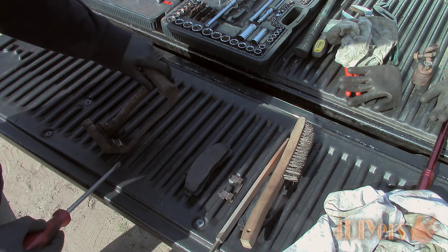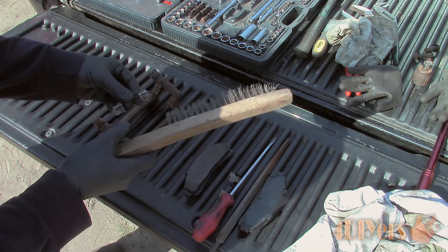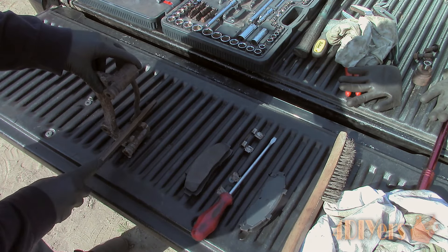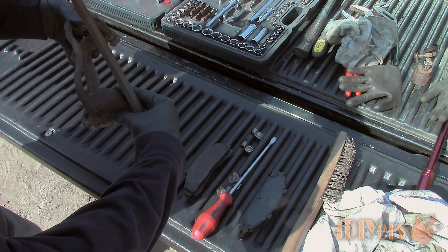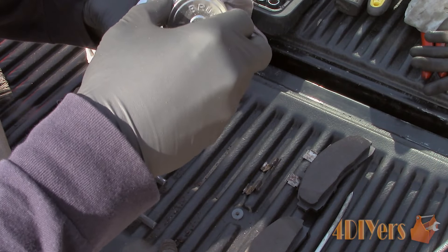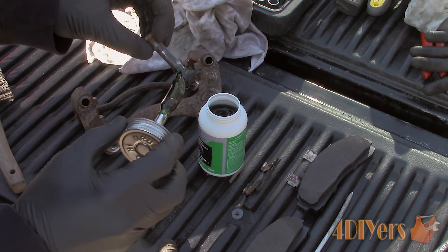Before we install the carrier, ensure the new pads do not bind in their location — if they do, this can cause poor braking performance, uneven pad wear, and make the brakes stick on. The pads that were ordered did not come with replacement anti-rattle clips, so I will be reusing the old ones considering they are still in good condition. If yours are damaged, purchase replacements. Remove them using a standard screwdriver and, using a file, clean up the backs of the clips removing any brake dust, debris, and rust. Ensure the anti-rattle clips are clean and test fit the new pads. Also clean up the floating pins if required as they can seize up over time, which will also cause uneven pad wear and poor braking performance. Ensure the rubber covers are not damaged and apply new lubricant.